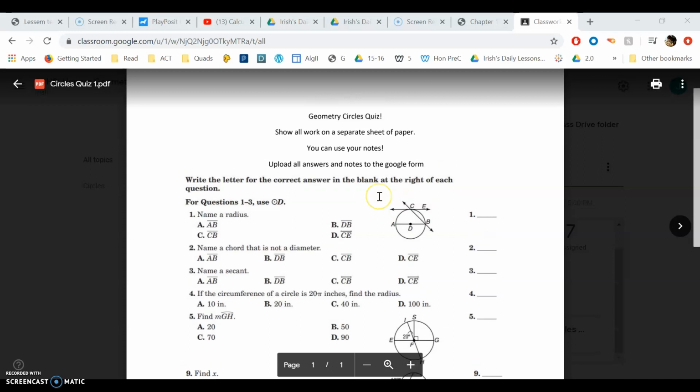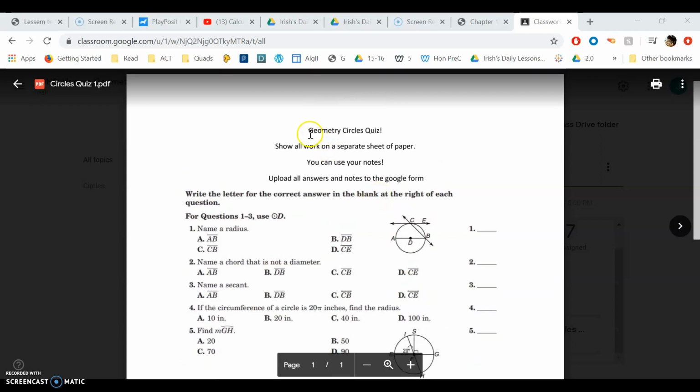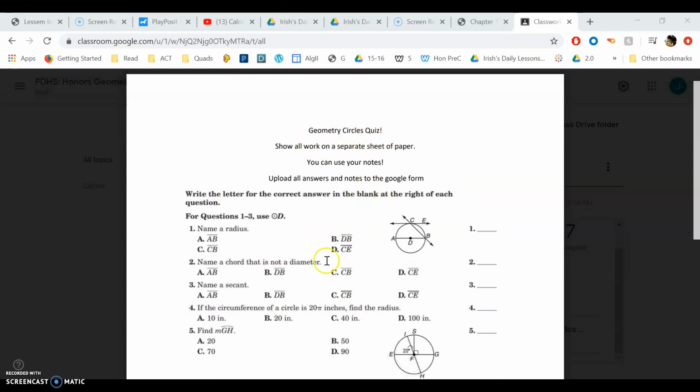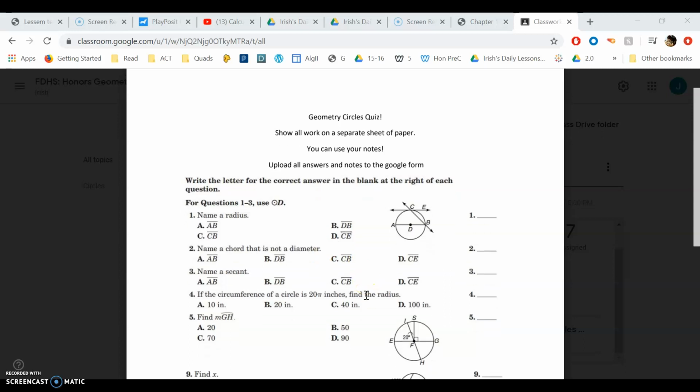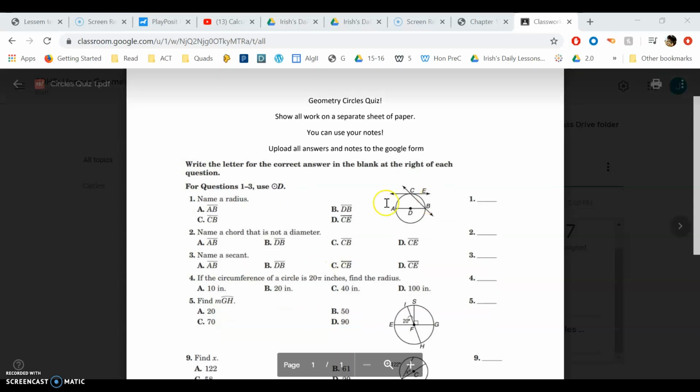Alright, so today we're going to go over our quiz from Friday, Geometry Circles Quiz. I'm going to do all the problems. You're going to check or X as you go, looking at yours. If you got something wrong, I'm going to show you what to do so you can do a correction for it. The corrections are going to be due today when you finish the video and you look at your quiz and you make sure you have everything right.